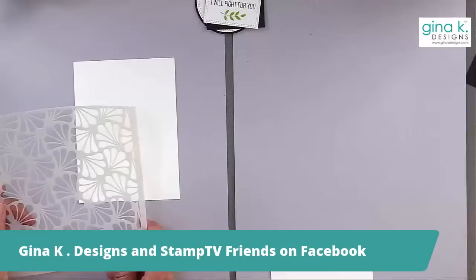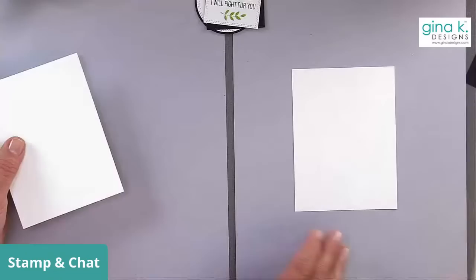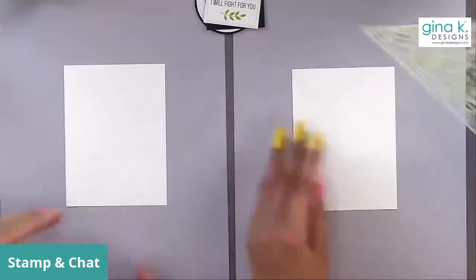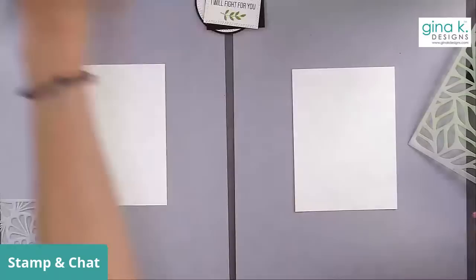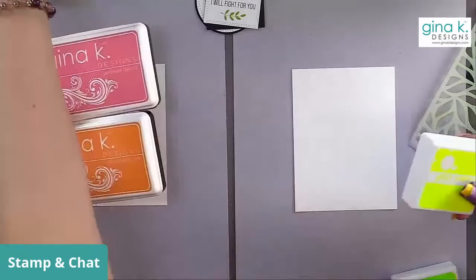Okay, so you're going to use blues and greens? Yes. Well, I want to do that too, but maybe I'll use pinks and oranges. And maybe I'm going to go with a softer look, so I think I might use dye ink. I wonder if this will be bright enough when it's done. Oh, it will. I was thinking dusty rose and sweet mango.